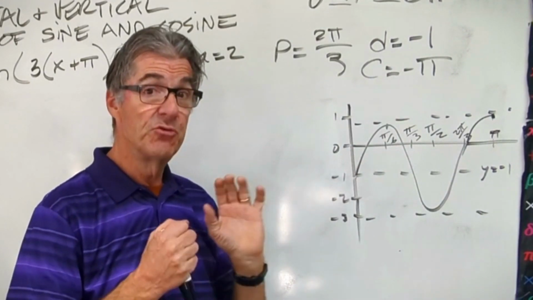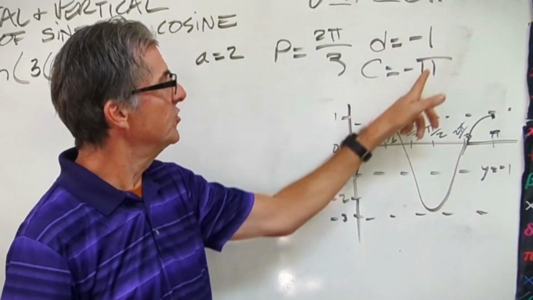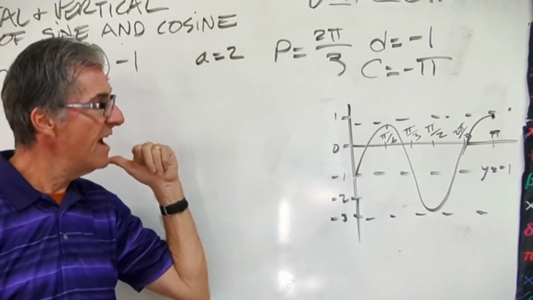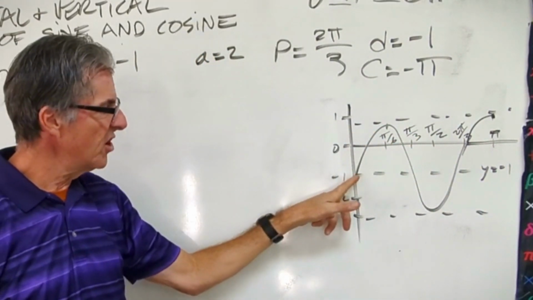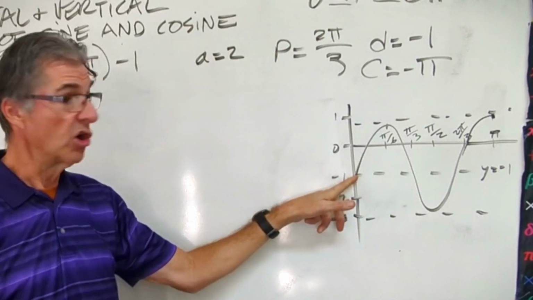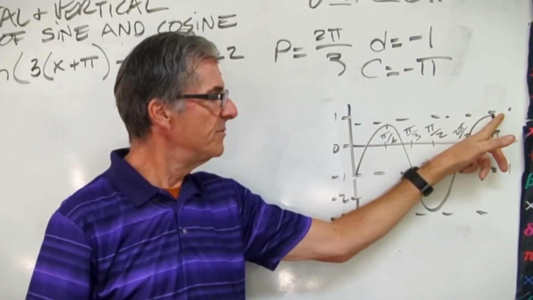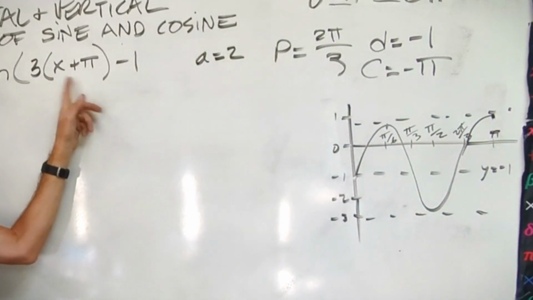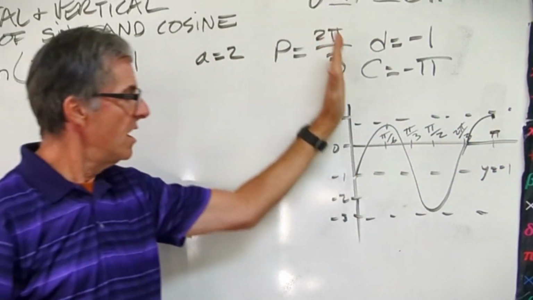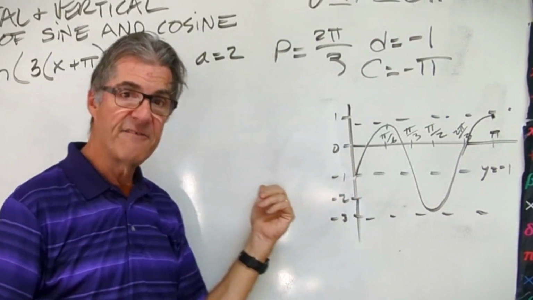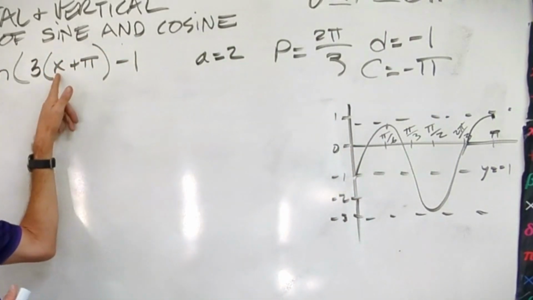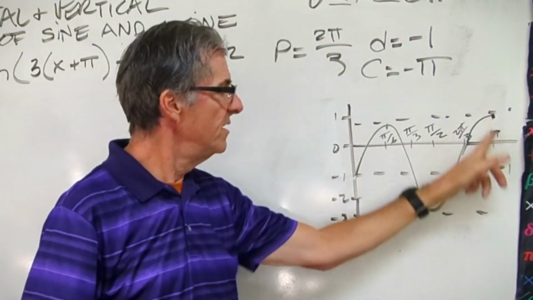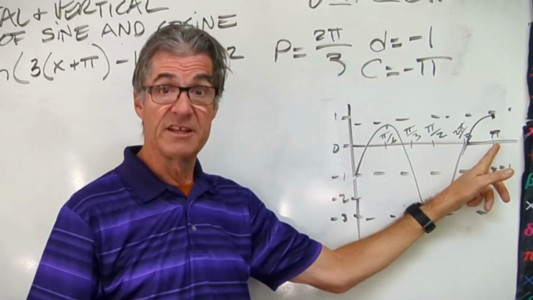Okay, if you realized that what we need to do is shift the whole graph pi radians to the left, you're right. So instead of starting here in the curve, we're going to start here because we're starting at pi radians inside our function. It's still going to be 0 radians on the graph, but it's when we have pi for x that we're going to subtract, and we're going to end up with pi radians starting right there.